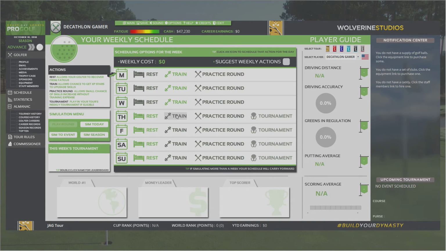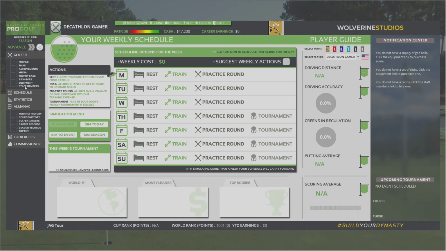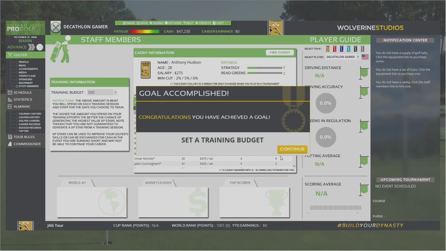Training at 0 right now. Let's train this week on 0 and see if there's any change to the fatigue. No change to the fatigue. We are not getting tired. And we're not developing. Okay. That didn't change. I didn't expect it.